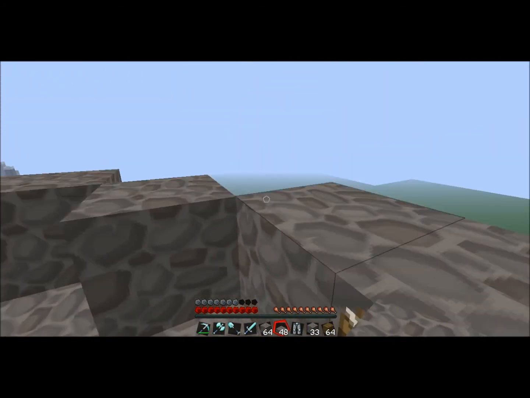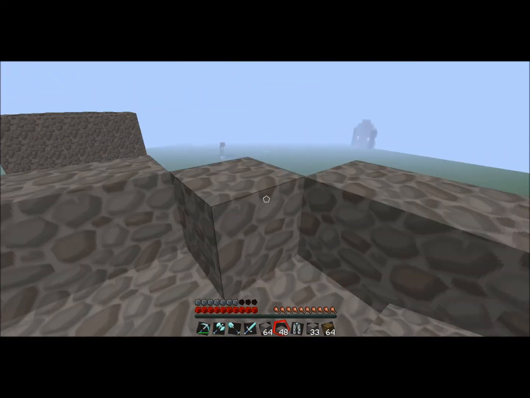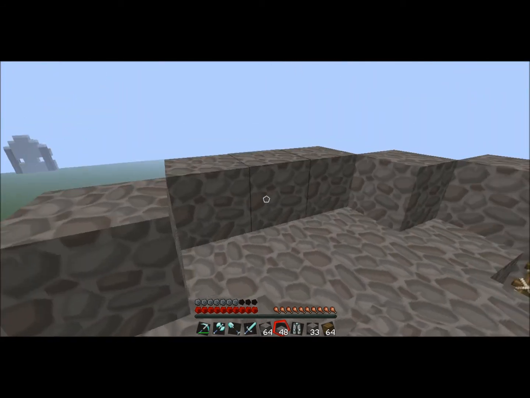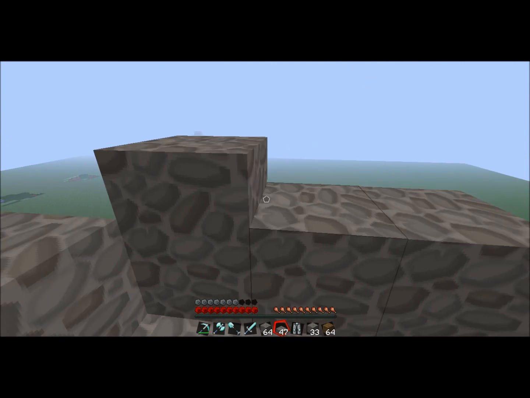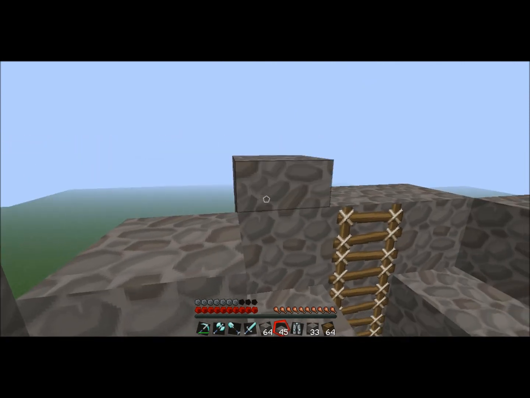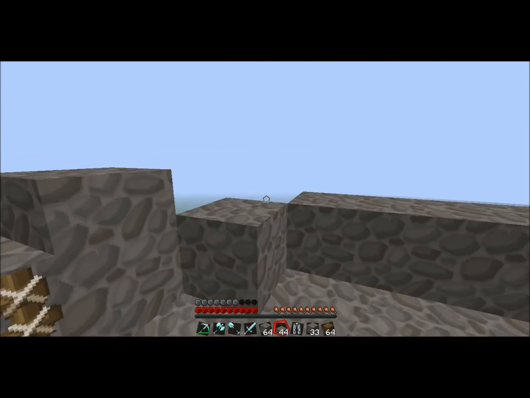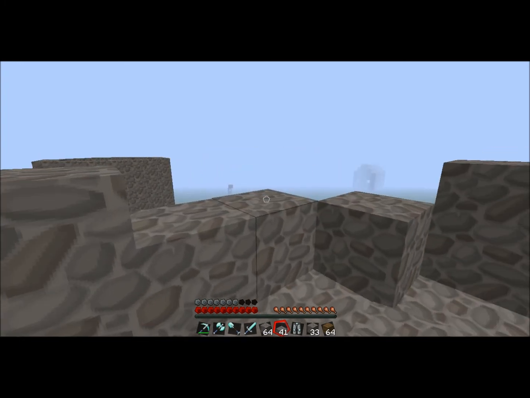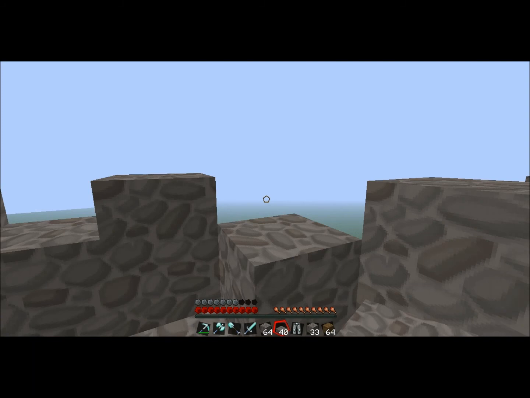So, once you've got this, we go up here. We're looking this way, so we start from the corner, this one, there, this one, there, this one, there, this one, there. So we're going to do this on all four towers.